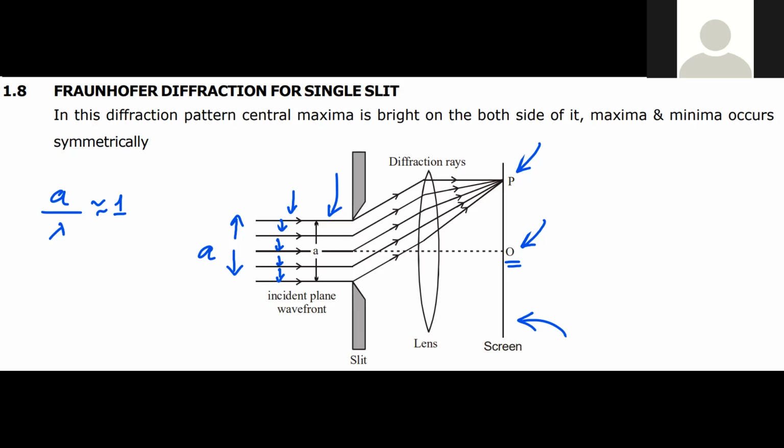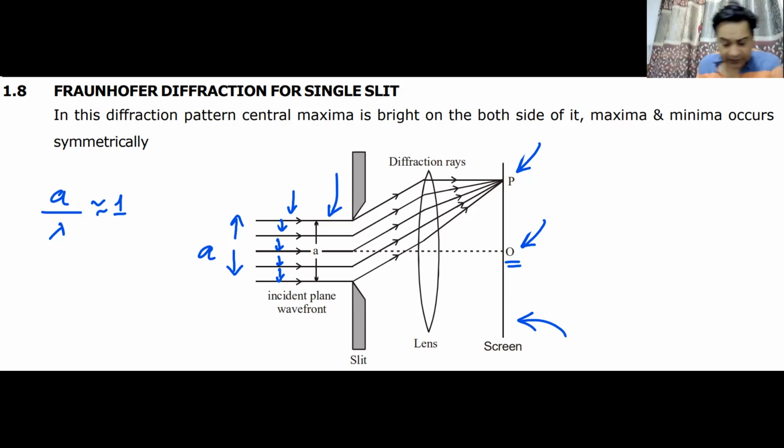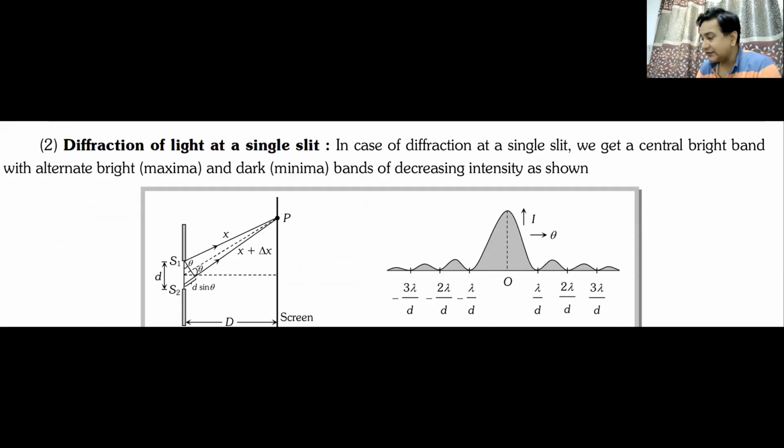Completed, sir. Okay, bacha, you have drawn that diagram. In that diagram, we had used a lens to focus the rays on the screen. Now, the normal diagram that you see for diffraction by a single slit will look like this. Do you see this diagram? And from this diagram, we can understand what is happening here.